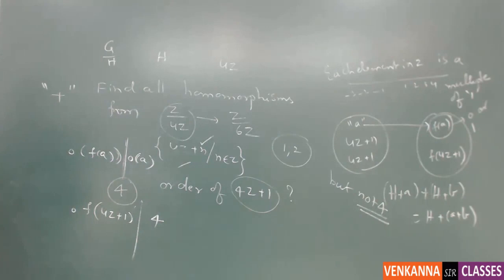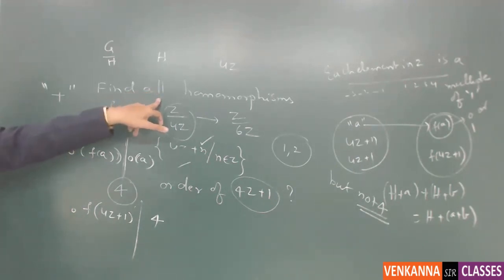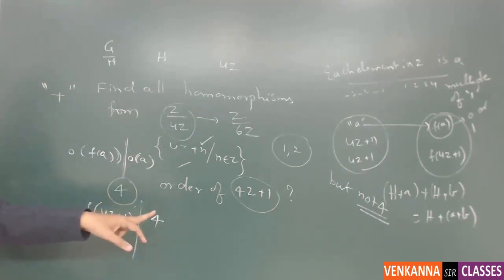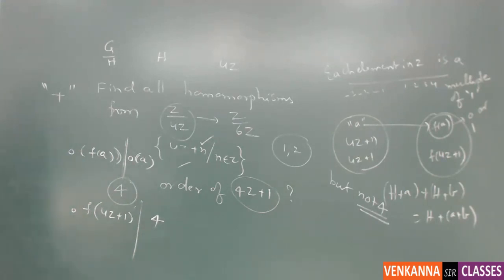The pattern, what are we going to say? Since we are taking only a homomorphism, not a monomorphism, we neglect 4. And not only this, it has other properties also. So we don't take the exact thing, we take the divisors of 4 only. So we exclude the total value 4. Fine.